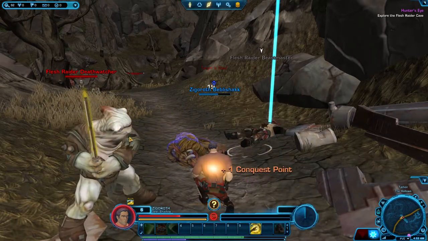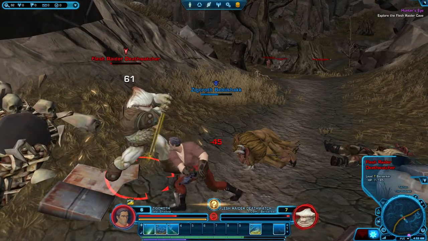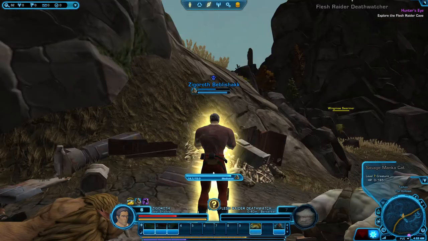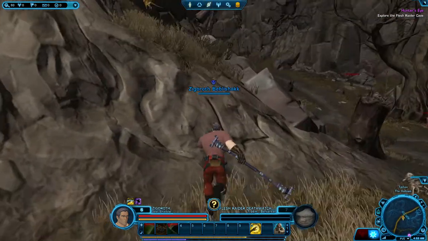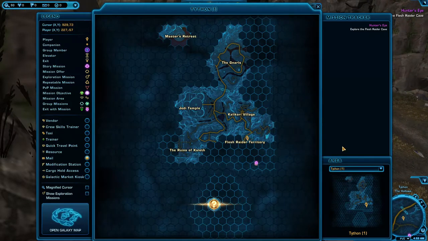You will find that it will get easier once you get your companion, because as I said, sell it to healer and you will constantly get healed. Let me just showcase what this does. There you go. That's what your healing ability does. But it drains your force power. So you need to go through here.